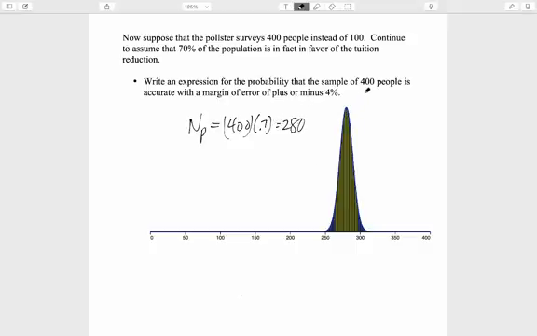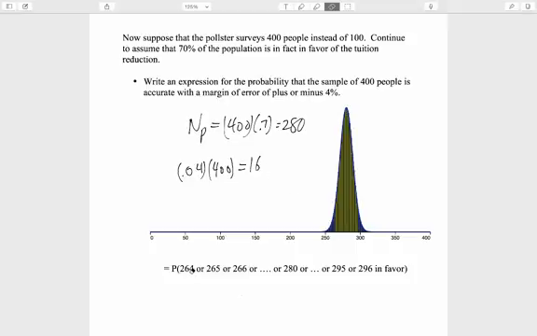If a sample of 400 people should just happen to be exactly representative of the larger population, then that perfect sample of 400 people would have exactly 280 who say yes, I'm in favor, and another 120 who say no, I'm opposed. So that's going to be our mean. That's going to be right in the middle. How much is 4% of 400 people? That's 16 people. So our range here, measured in people, is 280 minus 16 up to 280 plus 16.